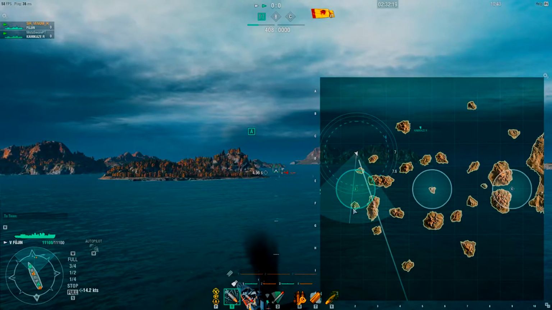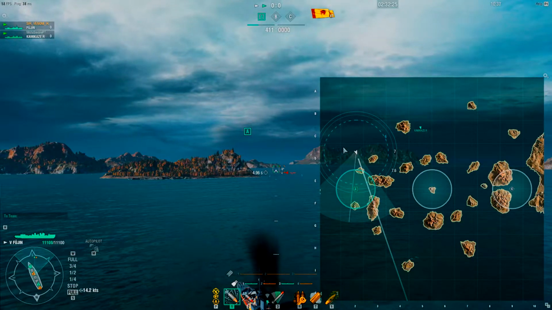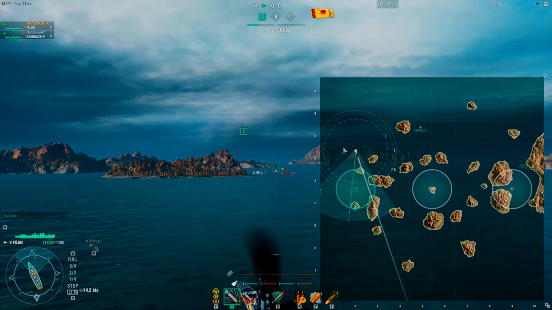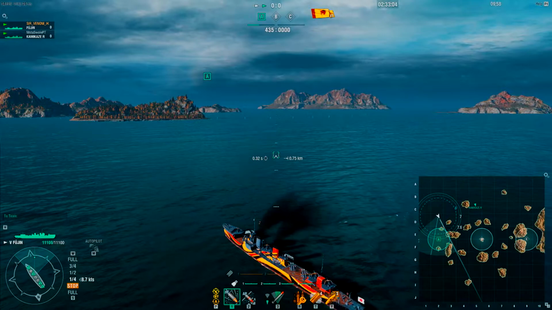But since you've come across the outside of this island, you have an escape route. Guess what? Turn, drop your smoke, and get out. Always want to have an escape route. Like every other video that we've put out here, drop your smoke and get out. Use your escape route. Now let's take a look at a cruiser approach here.